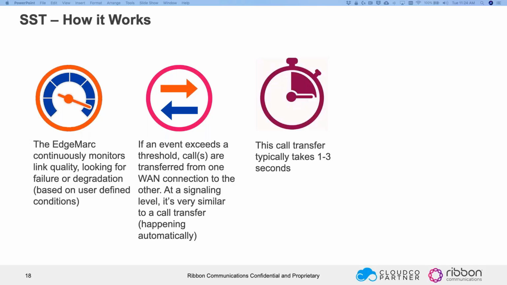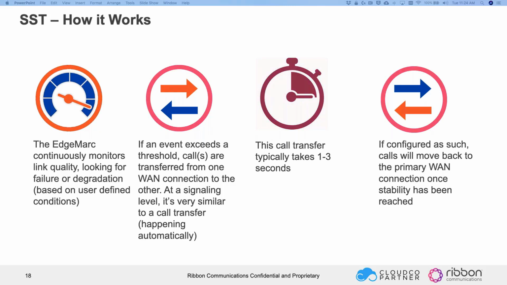Essentially, what happens is in 1 to 3 seconds, the user might hear a click, they might hear silence for 1 or 2 seconds, but then the call is back up and running. It's very powerful in the fact that they don't know that something's happened and their business continues on and they're completely oblivious to the fact that there was a failure.